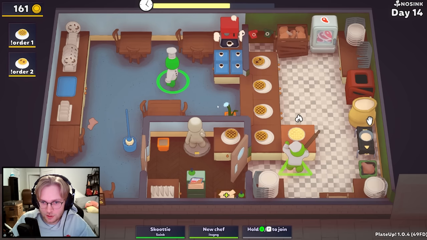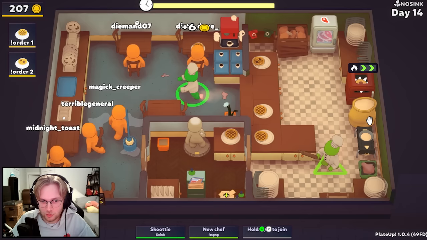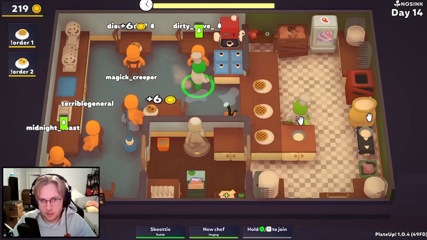You got a lot of pies. Sorry, what did you say? Call people in? Yeah, if you want. Dirty Dave's the first one in. He's eager for the pies. You love to see it. Let's see, meat. Oh, you just called in a whole group of people. Everybody. All right, let's see. We need a mushroom, and then Dave wants a coffee. And then we need two mushrooms down here. So more mushroom.